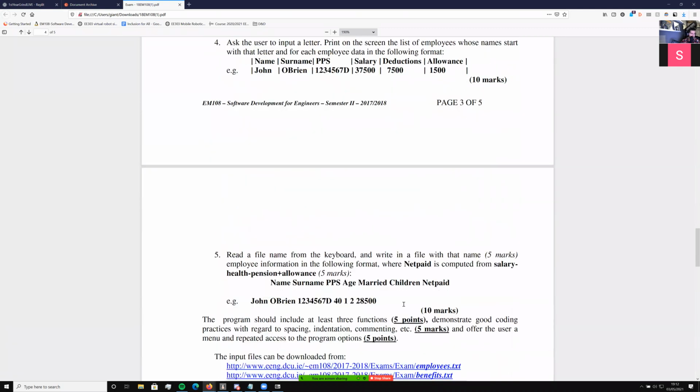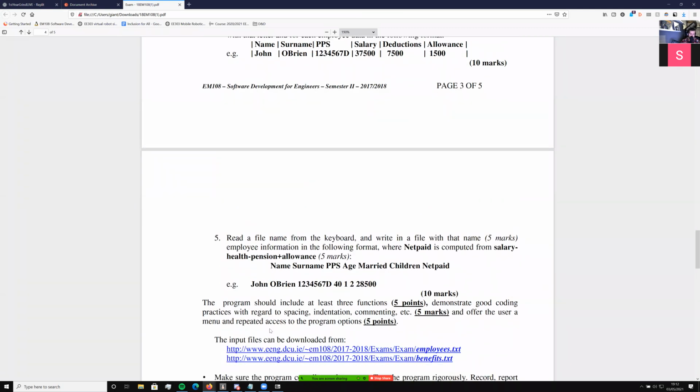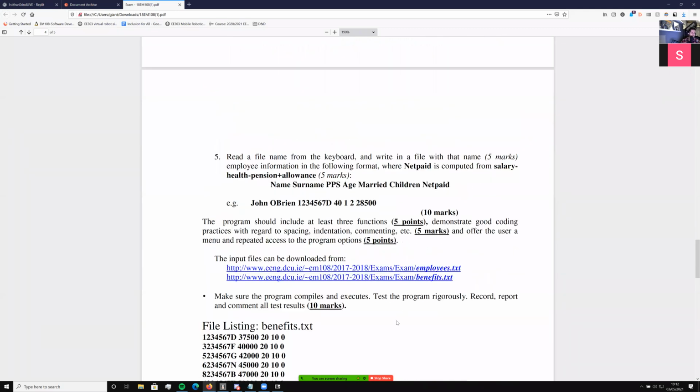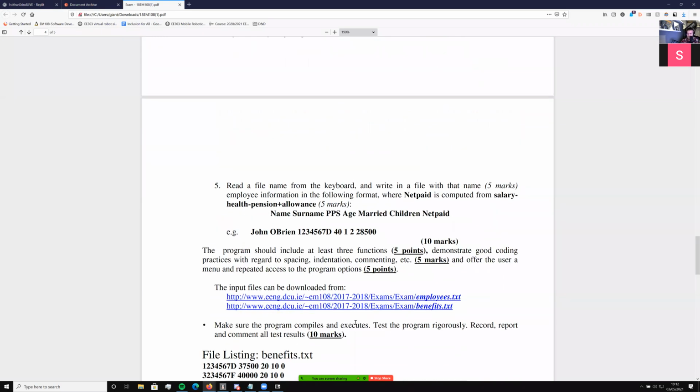And this is perfect. But you're not using 3 functions. You don't have a menu. And I don't have any comments. But let's say you did add comments. You'd only be missing out on like 14, 15 marks max. Theoretically speaking, that's all you'd be missing out on. And then you have to write your report as well. That's worth 10 marks. So you'd only be missing out on like 15 marks max.